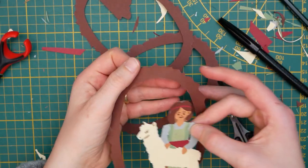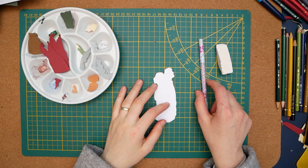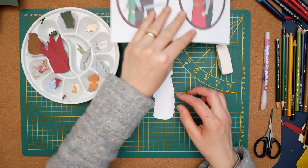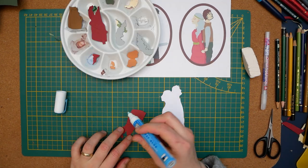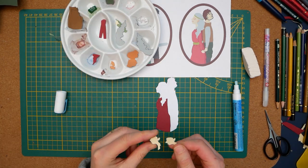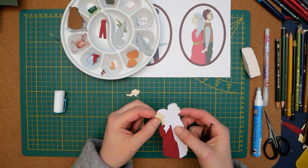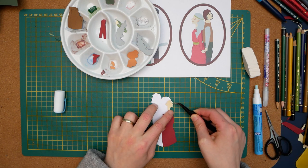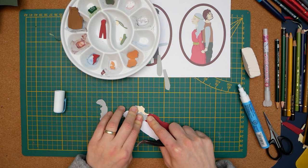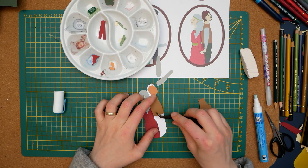I will not show you all the pieces — let me just show you the process for this next motif very quickly. I already cut out all the pieces, as you can see they are in the porcelain palette, and because it is a profile shot I was able to use the same pieces for the front as well as the back side of the motif. I enjoyed putting the figurines together and I enjoyed that I had been so meticulous and precise in the first steps — it paid off. Everything came together nicely, just as I had imagined. When working with paper layer over layer it is very important to be precise.